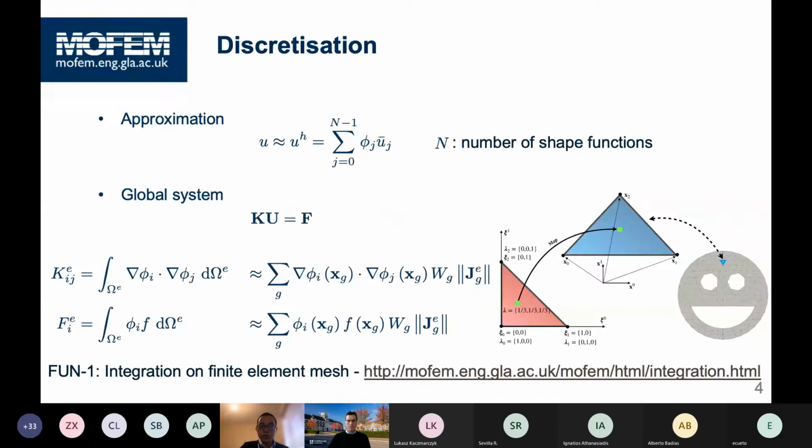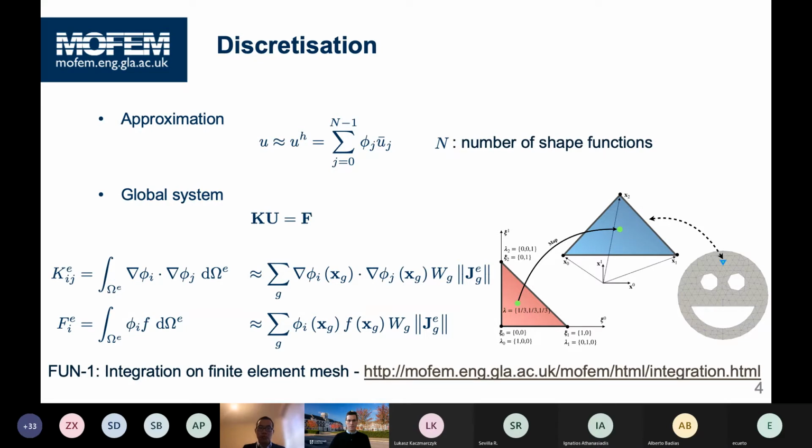Then the field U is approximated by the linear combination of the shape function phi and the degrees of freedom U bar. Then the global system is obtained, and you can see Ku equals F, where K is the stiffness matrix, U is the vector of unknown degrees of freedom, and F is the force vector. So I'm sure all of this is very familiar for all of you.